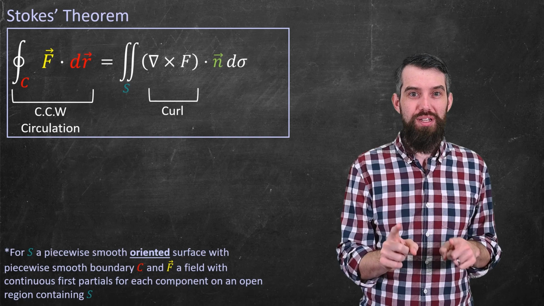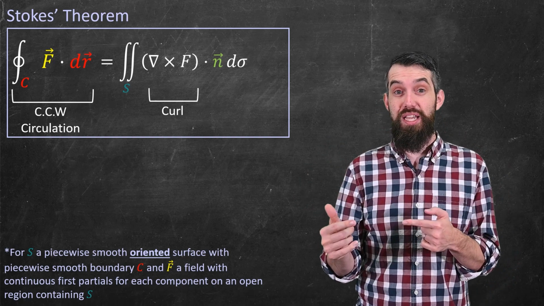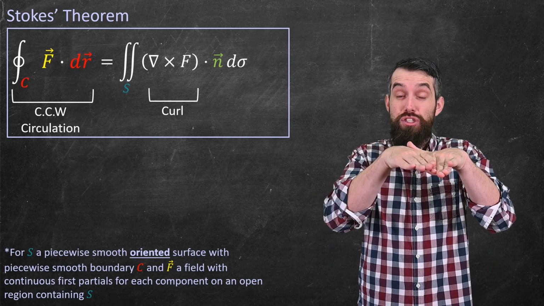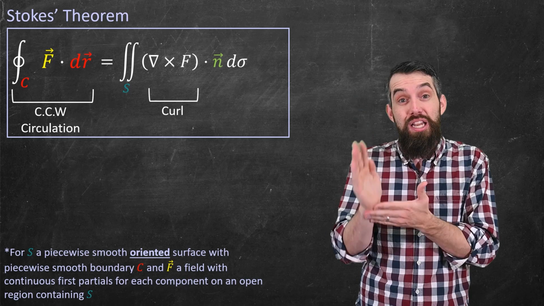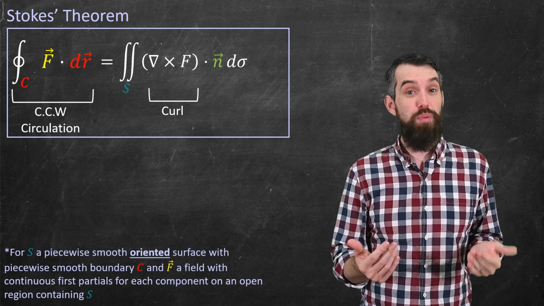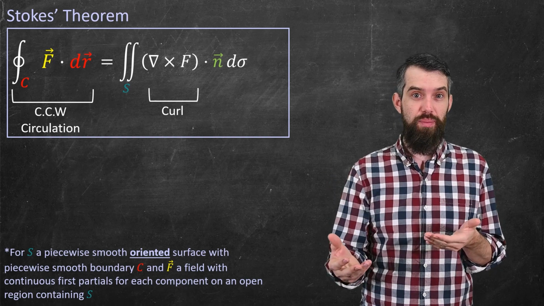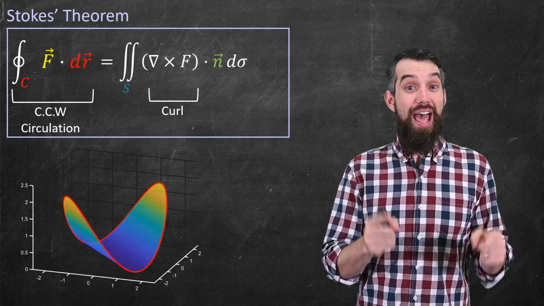The real one I want to focus in though is the demand that it's an oriented surface. We'd seen previously an oriented surface meant the surface really had 2 different sides and you could choose a consistent or continuous choice of normals. We need to have a choice of normals to be able to compute the right-hand side of Stokes' theorem. And so Stokes' theorem really does depend on it being an oriented surface. So that is Stokes' theorem.